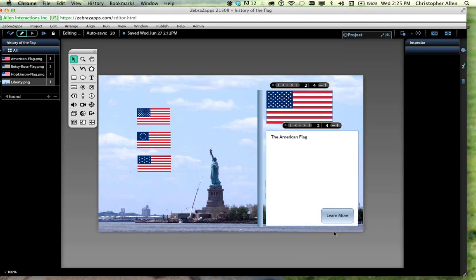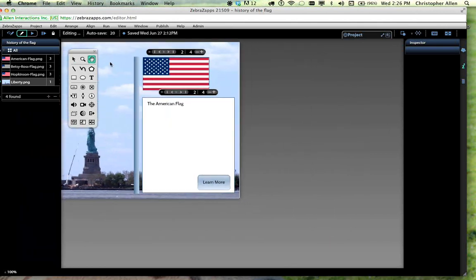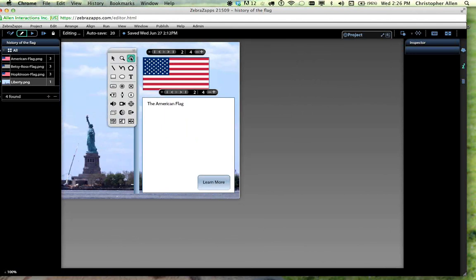So when my user pushes this button, we want to send them to a new web page. And we do that by using what we call the web link object, also inside the toolbox. I'm going to use my hand tool to just reposition so I have a little more space to work with. Again, you can find the hand tool, the reposition tool, in the upper right-hand corner of the toolbox. And don't forget to go ahead and select the pointer again so that you can edit once you're done moving things around. I'm going to put my web link object over here on the gray space, right about here.